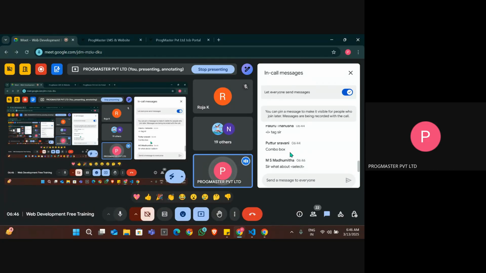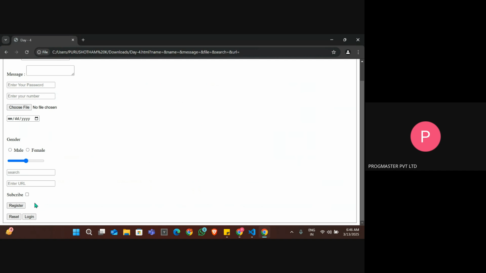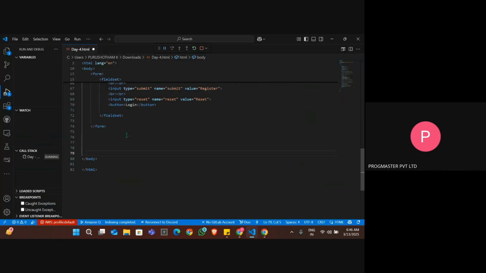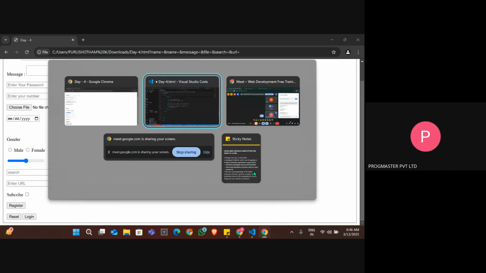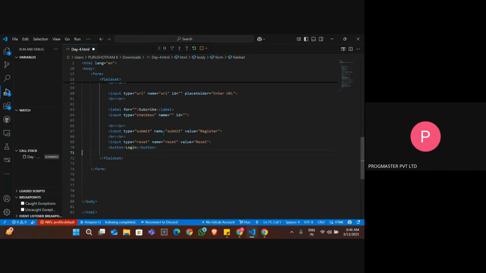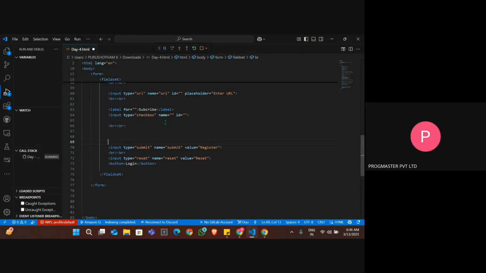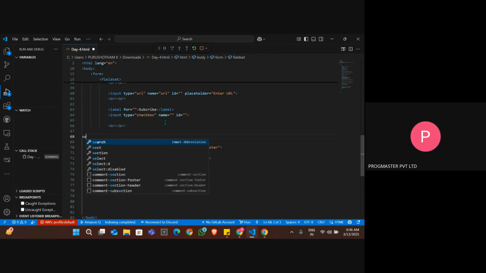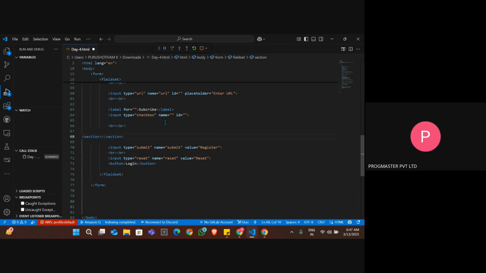What is this combo box? I didn't get it, Sravani. Please give more information on it. Okay. Can we go for the select option now? Select. Great. Who is that? Madhumita. Great. I forgot that. Super. Thank you. So here we have another tag, called select. Select, S-E-L-E-C-T.